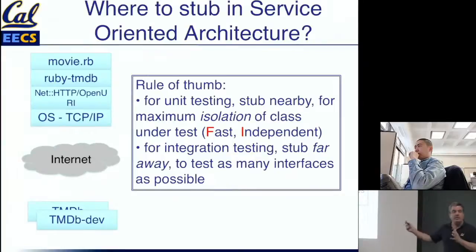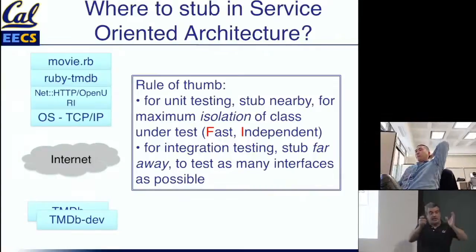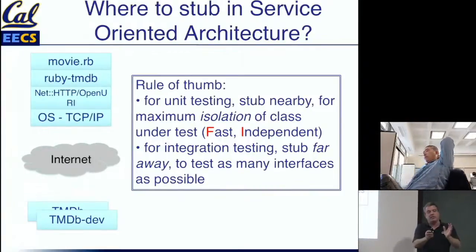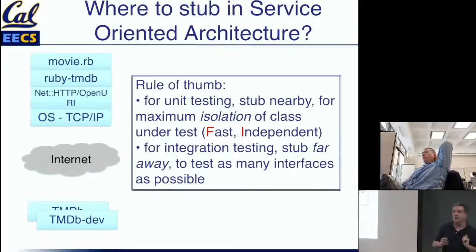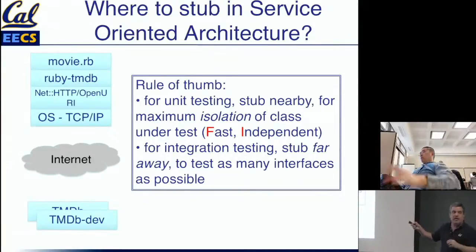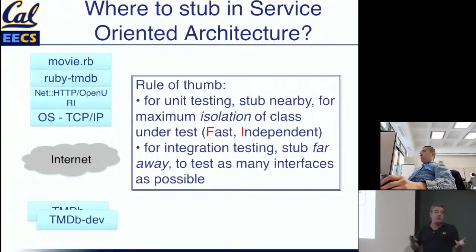OK, so questions about, I think this has sort of been a two-day whirlwind overview of the main concepts of testing, which is where and how do you create stand-in fake behaviors, whether it's double objects or stubbed method calls, so that your test can just focus on the thing you want, and you can isolate the test from things around it, right? And the higher up you are towards unit tests, the more you're going to be doing that isolation. The further down you are towards integration tests, the less you're going to do it because you want those tests to be realistic. You're testing how the whole thing works together.